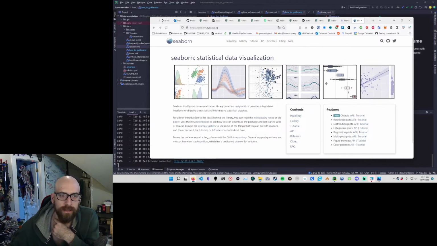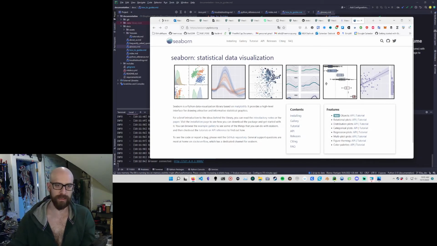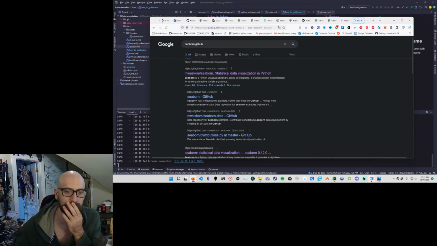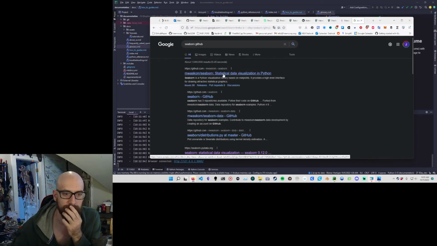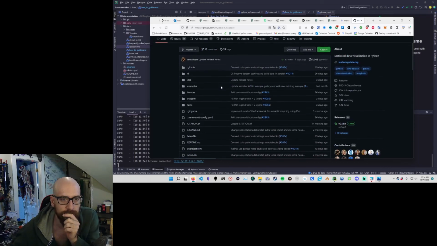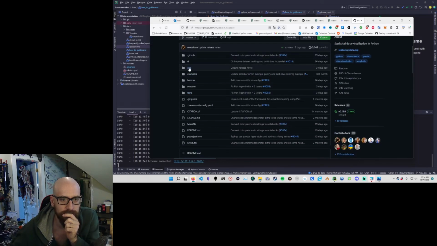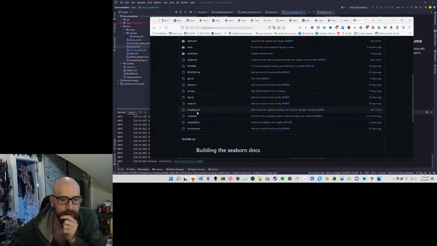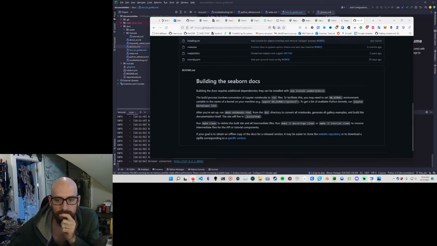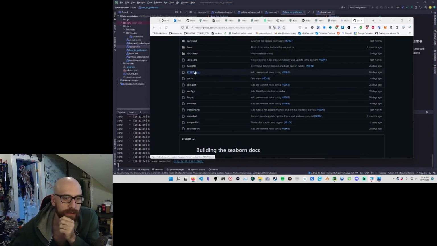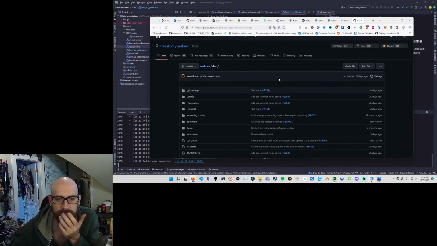So I think you can probably find a way to rip them off in terms of their website, Seaborn, GitHub. It's probably in here somewhere. Is this the doc? Maybe. You got a YAML here? Yeah, he's using RST, which is reStructuredText. So I don't really know what's going on here. He's doing something different.